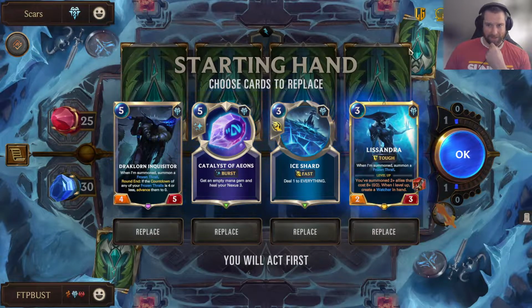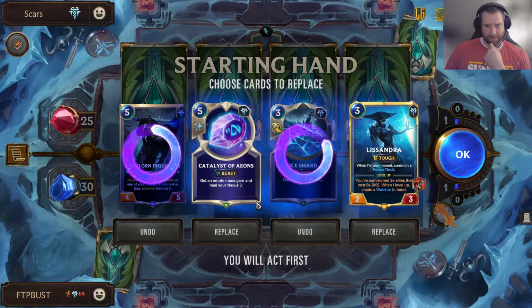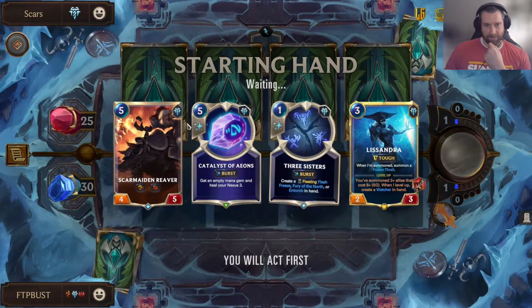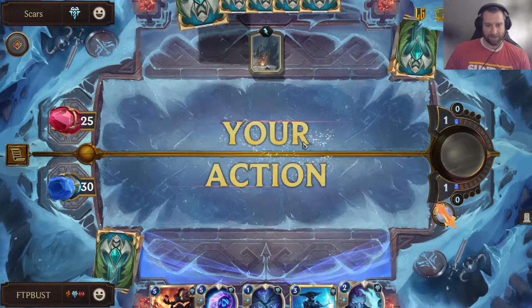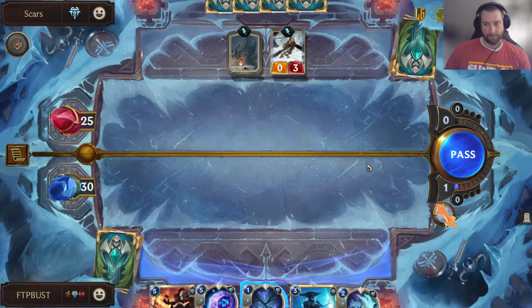So, this is against the Scargrounds deck, so things like Ice Shard aren't going to be super strong. But I think the Catalyst and Lissandra are worth a keep. We can't do both on turn 3, but it kind of depends on how the game shakes out as to which of these we'd like to do.